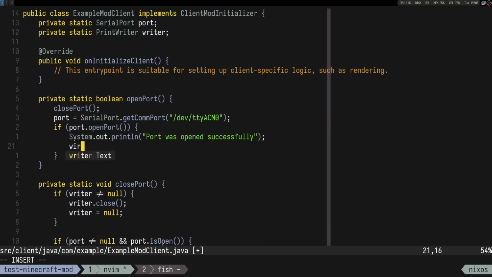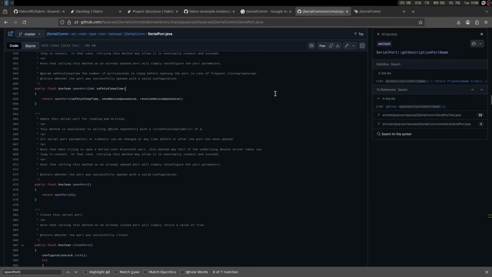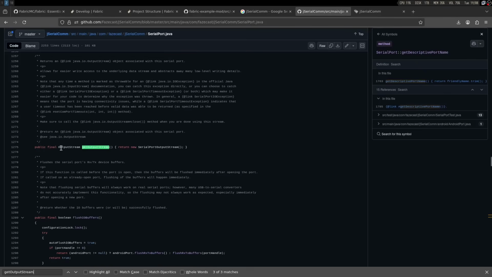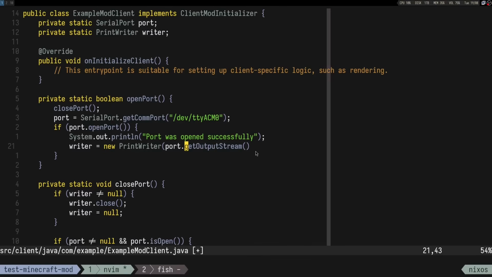And I guess, yeah, I know you can create a writer at some other point, but just to make things simpler, let's create it here. So new PrintWriter, and then port.getOutputStream, and this is basically giving us, let me just copy paste. So getOutputStream, it's like returning a file descriptor in C, for instance, like an fd or like file, and it allows us to write to it. Okay, and I think the other argument, I'm not sure what it was, but it should be true.